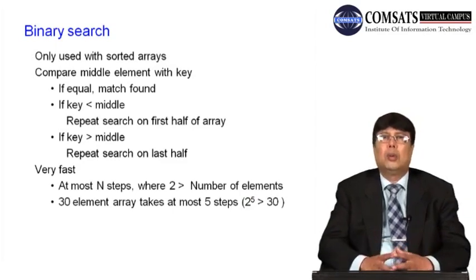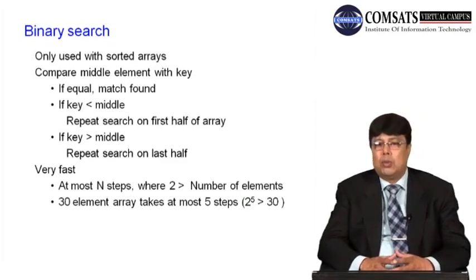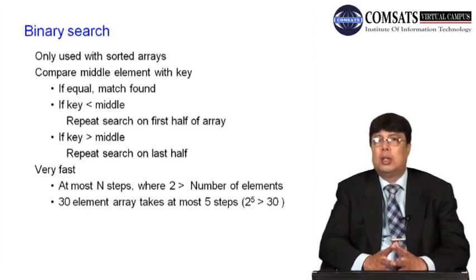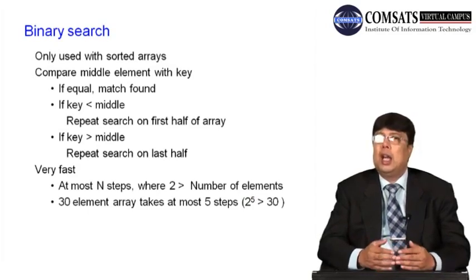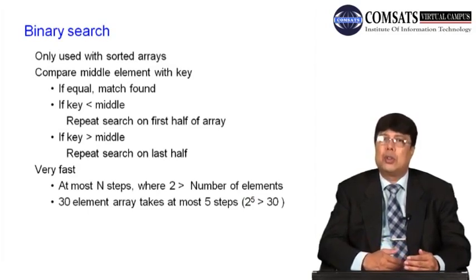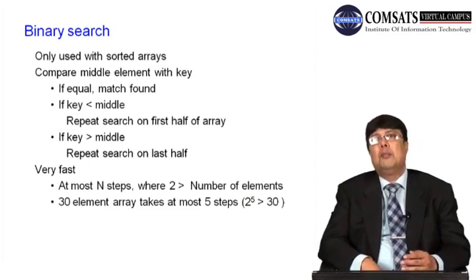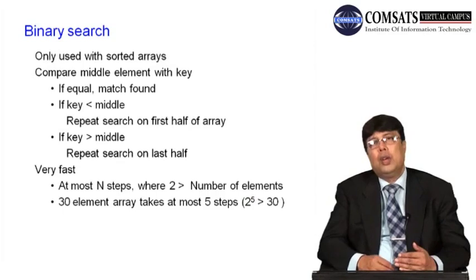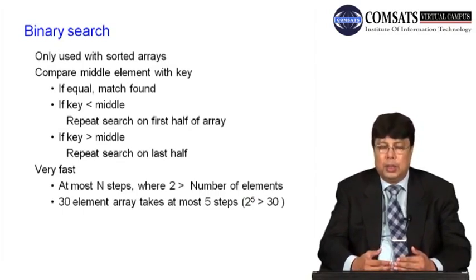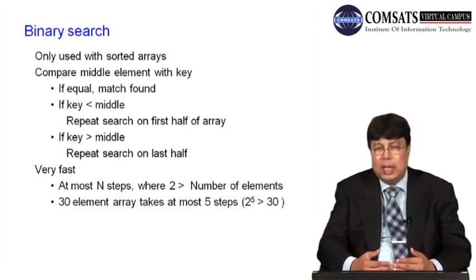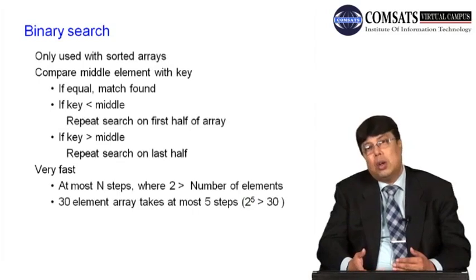How can we discard the lower part of the array? Because we have made a condition that the data must be sorted. Since we know in the beginning that the array contains data which is sorted, suppose we are searching key number 76 and the middle key is 50, so we can easily discard 50% keys from 1 to 50, or all the keys having a value less than 50, because the data is sorted.